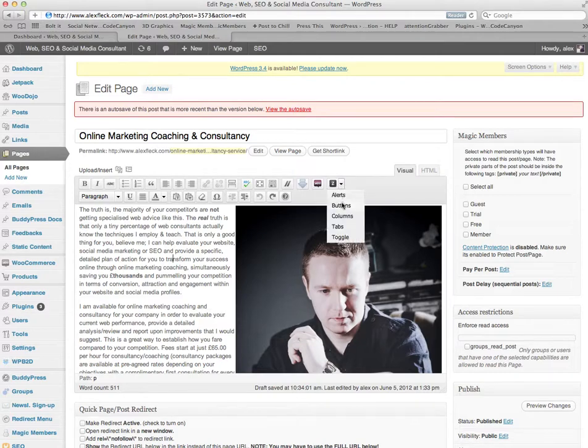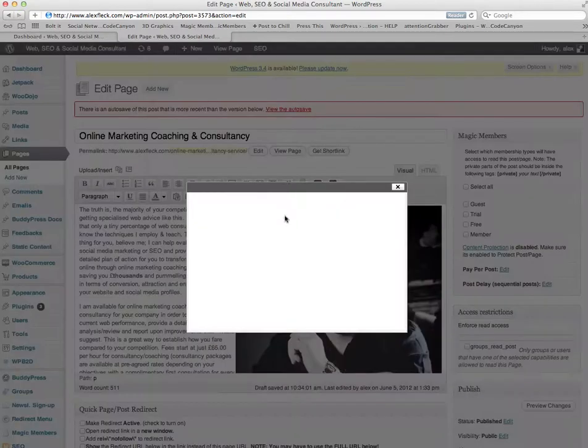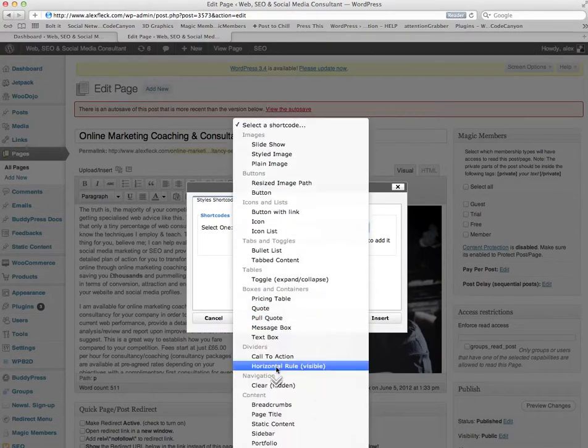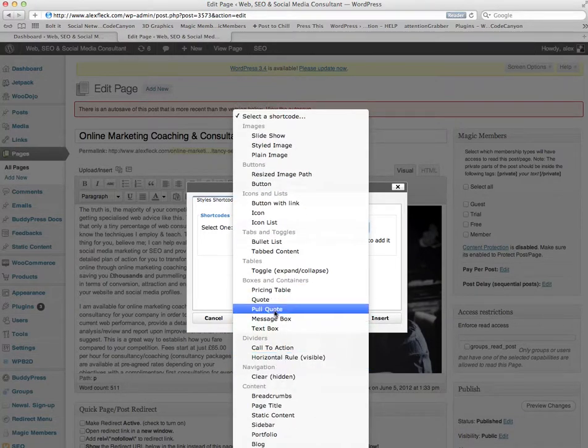They're great wee ways of adding in nice buttons and things like that. You can add in buttons, columns, call to action button types, different bits of functionality. You can see here we've got a whole load of pricing tables, quotes, call to action, breadcrumbs, page title.